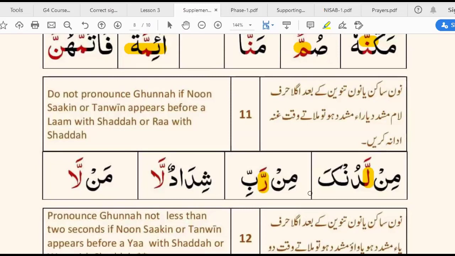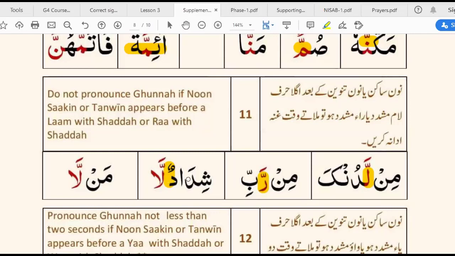Also, in this example we have tanween. With the tanween sound, we usually make a Ghunnah sound, a nasal sound, right? But here we have lam mushaddad after the tanween. The tanween ends with the noon sound, like shidadun.